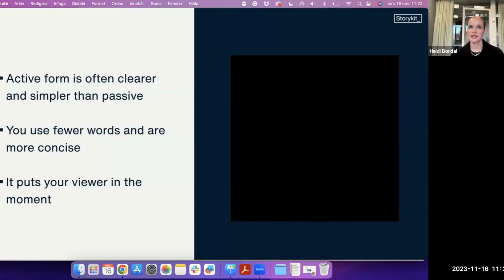Because you know what they say, that the most powerful and effective pronoun that you can use when you talk to people is you. So you and your are the best words to use. You know this because you are marketers and you're communicators. But I think it's easy to get a bit lost, because when you're writing a longer text, a passive voice might actually be powerful in a longer text, but not in video.